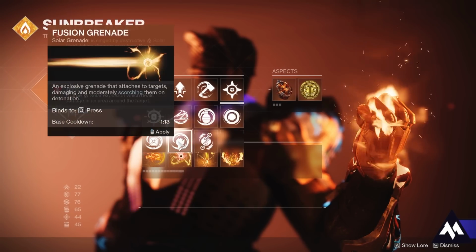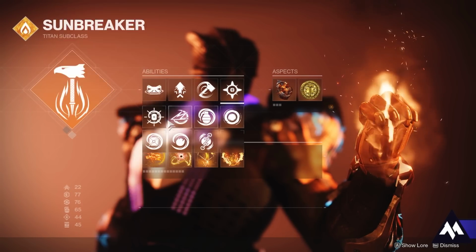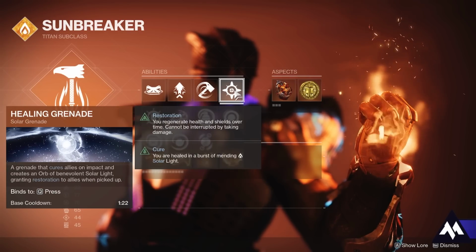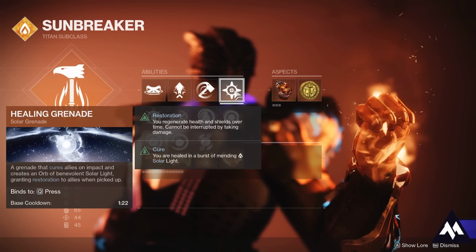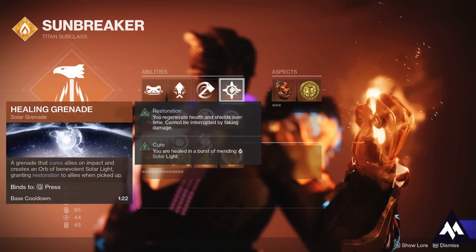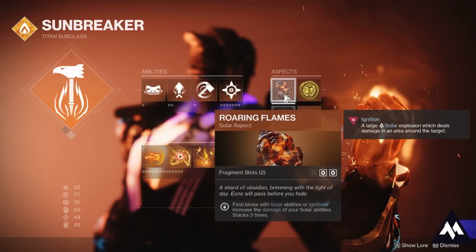If you want to, you can use any of the damaging grenades that you want. However, I'm going to be using the Healing Grenade. This is a solo flawless guide where survivability is more important than damage. More importantly, this gives you restoration and cure, which is very, very important with this build.